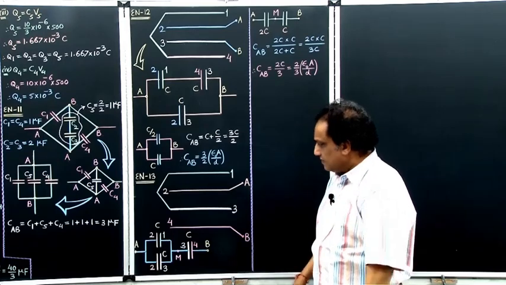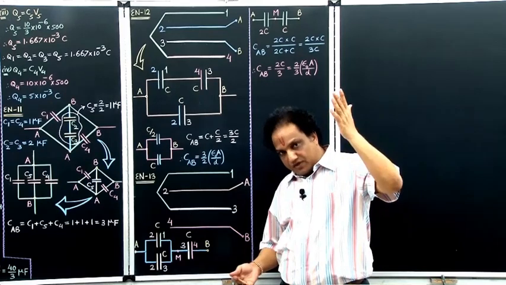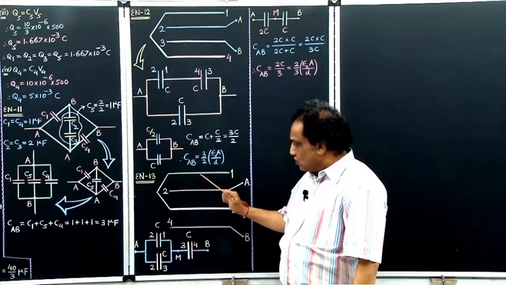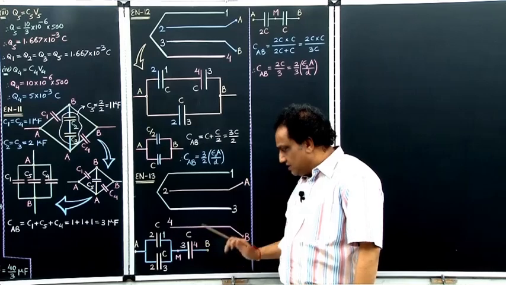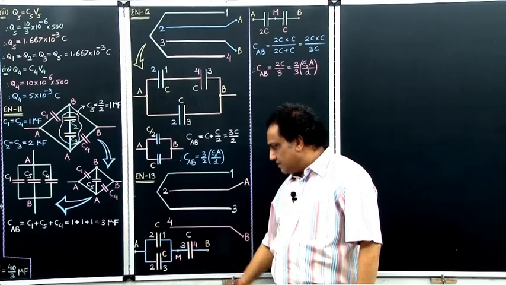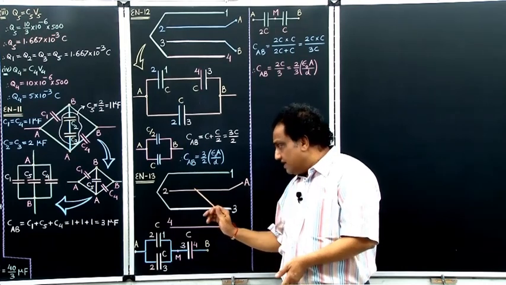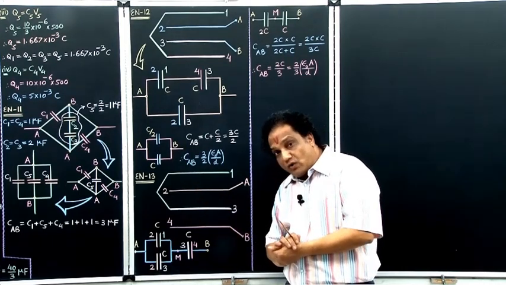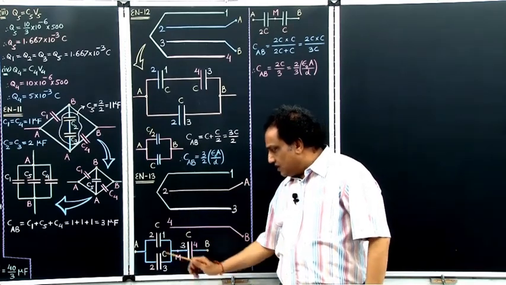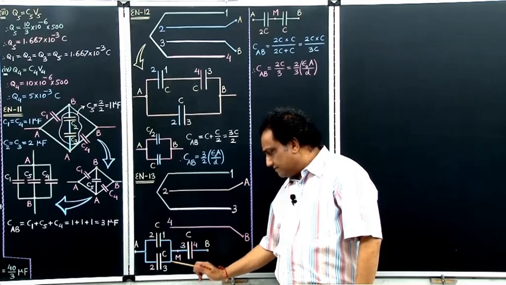Let us find out. I told you whichever plates are at the end points, they will come only one time in the equivalent arrangement. There is no plate above this, there is no plate below this, so their order will come only one time. Plate number 1 is coming only one time. Plate number 4 is coming only one time. But the intermediate plates, their upper and lower faces we have to consider, so their order will come twice. Plate number 2 comes twice. Plate number 3 also comes twice.